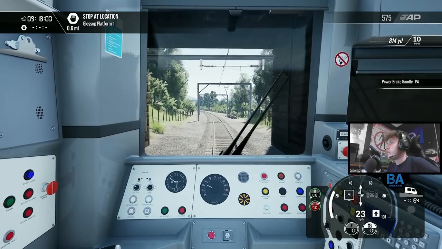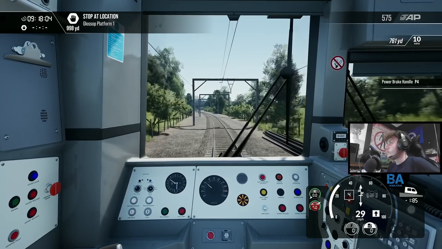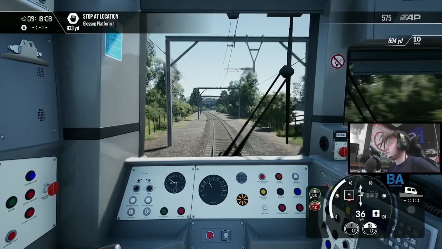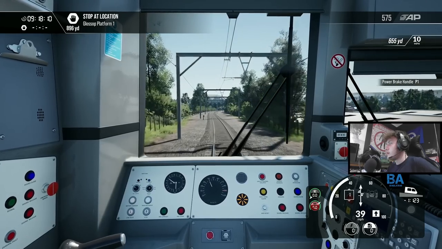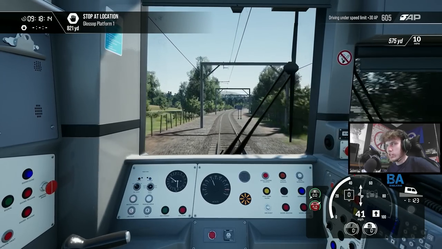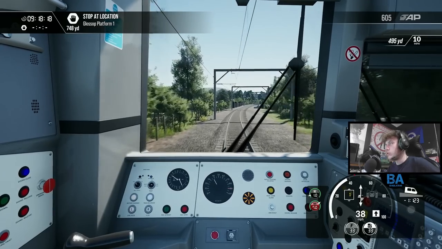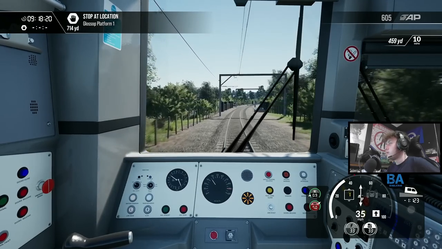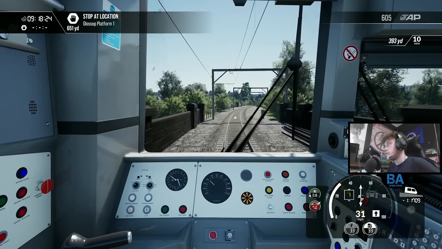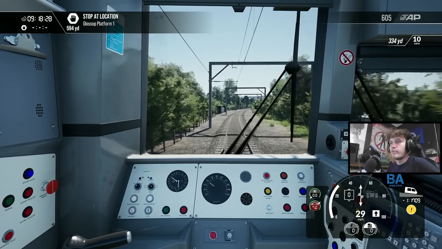45. There we go. I could be wrong in saying this, but I think this timetable also is a Joe Burgess timetable. So basically it means it's going to be fully realistic. Every service which runs in real life using this train will be running. Basically it just means it's going to be really good.